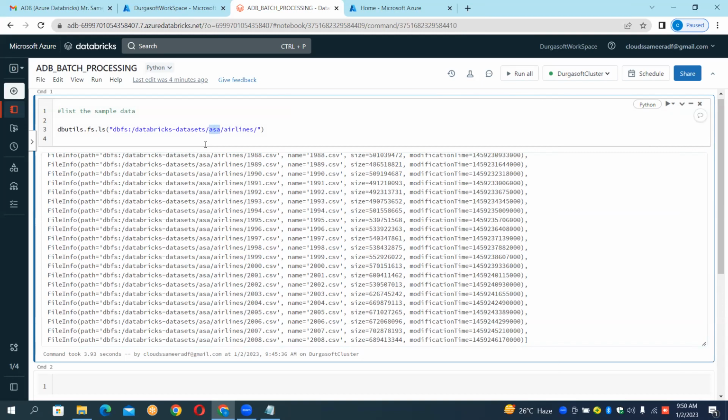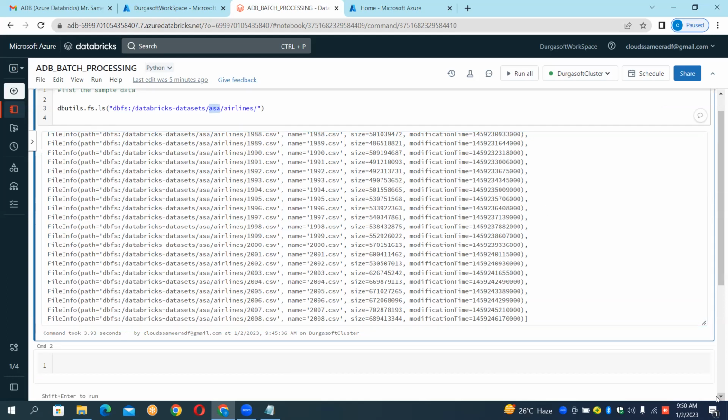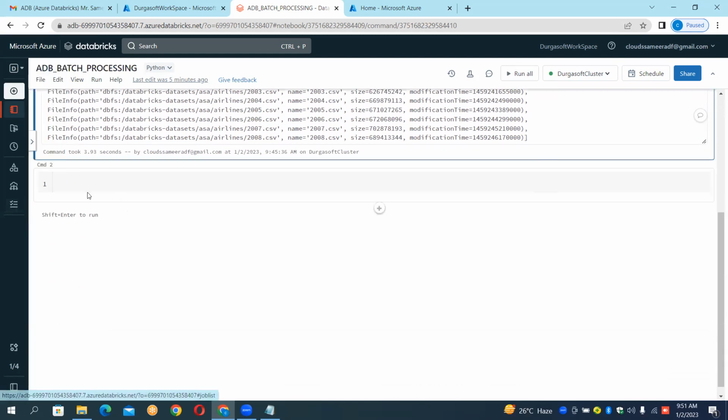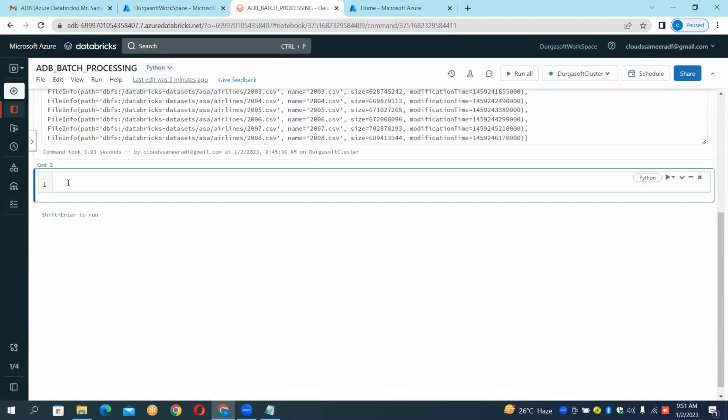So guys, let's do one thing now. Further, let us display the list of sample files. I'm writing: display the list of sample files.